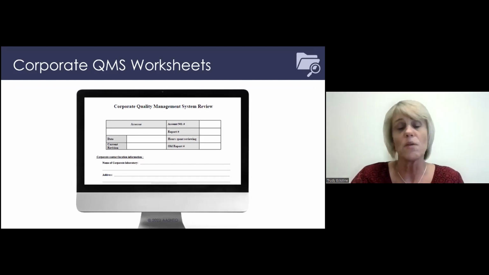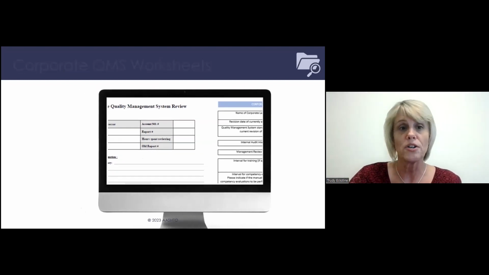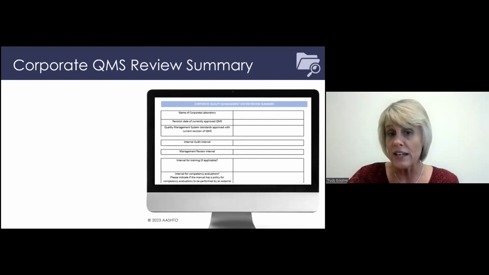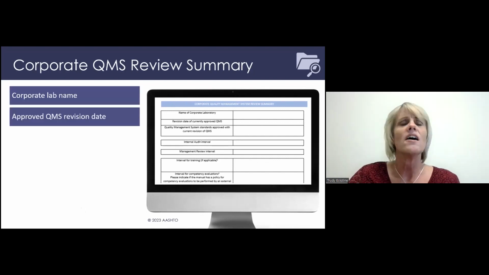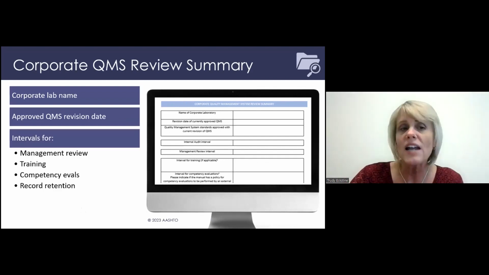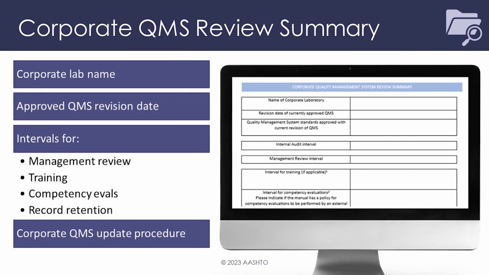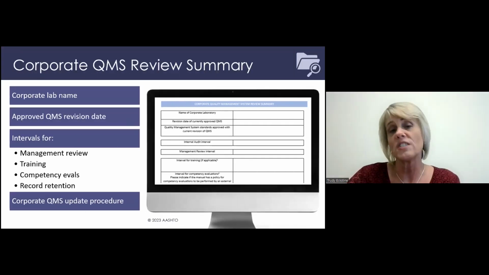And these are worksheets that we'll actually be using when we conduct that review of your corporate QMS. We also have a corporate QMS summary, and this is just a helpful thing for our assessors to use that has some shortcuts. So if they're at your laboratory and they're not sure of something, they don't have to go digging through the corporate QMS that we have saved on our website for them to utilize. And this is just like a little cheat sheet for them to give them some shortcuts if they have questions about something that they may be reviewing in your laboratory.